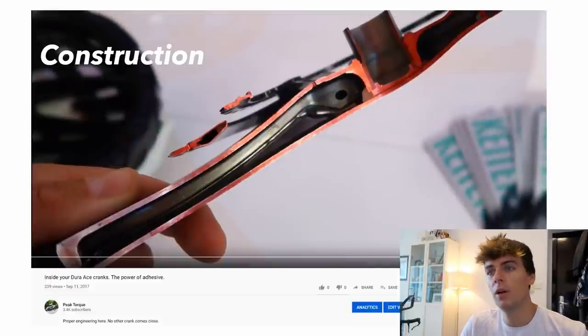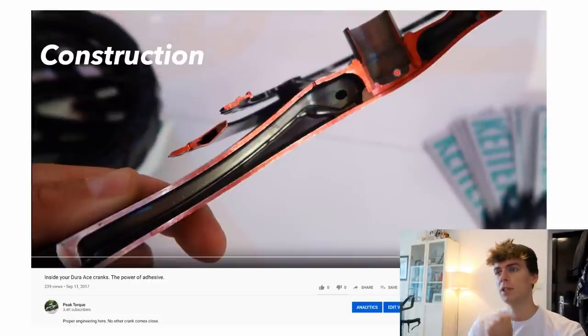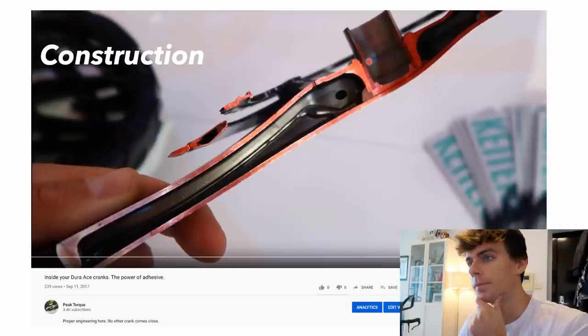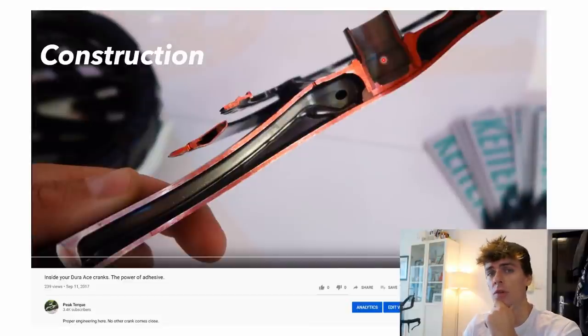Now, if you're not familiar with Holotech cranks, let's have a quick look at the construction. So you've basically got two clamshells of aluminium, which are fully seam sealed and bonded on the overlap with an adhesive, like some sort of epoxy structural adhesive. Then you've got the steel axle, which is press fit into the aluminium on a spline, so that deals with the torque transfer. Now that's a hard press fit, and the Shimano steel axles are really nice, 24mm hard steel, probably cold drawn steel tube, really nice, can't really fault them. But that's the basic construction, and this is a Dura Ace crank.